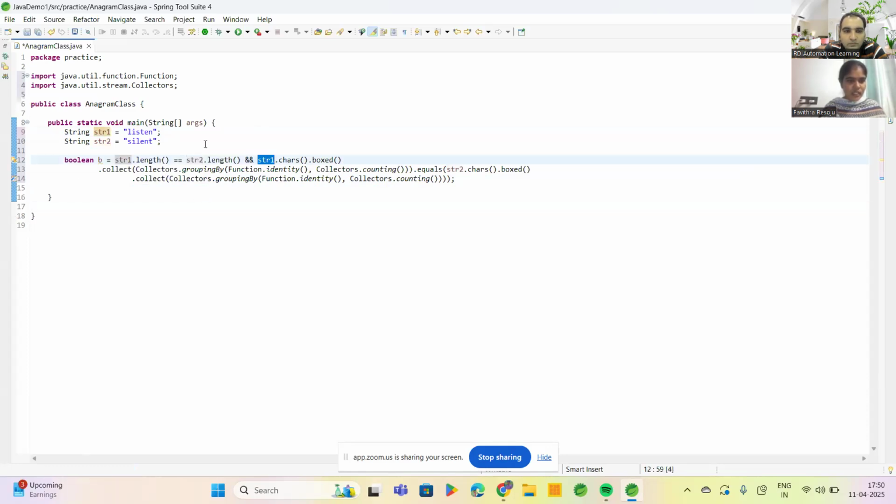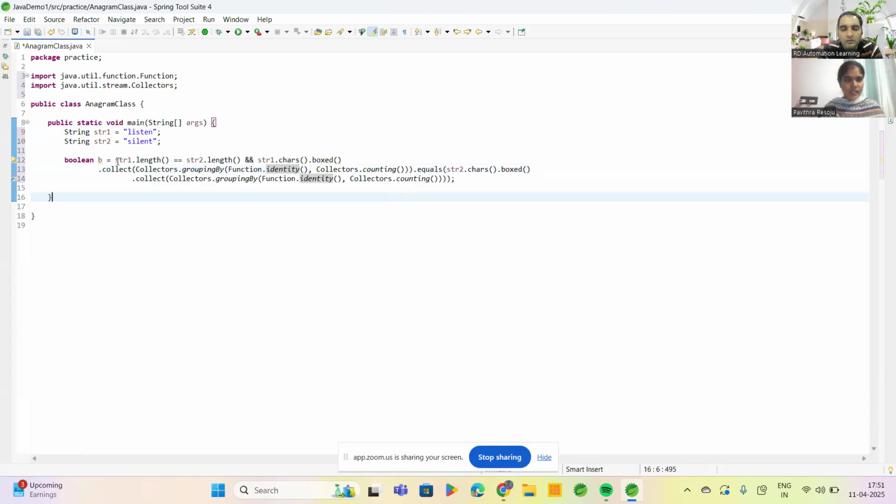Then I am converting listen to characters, dividing them one by one: l, i, s, t, like that. Here I am collecting all the characters and grouping them, using the function identity, and counting each one.